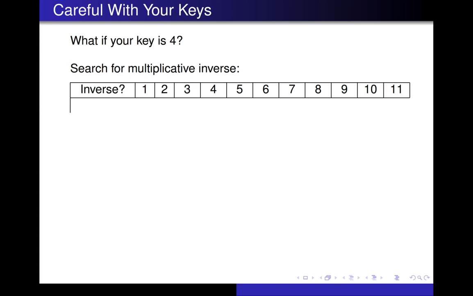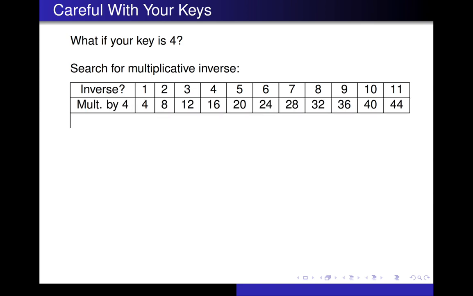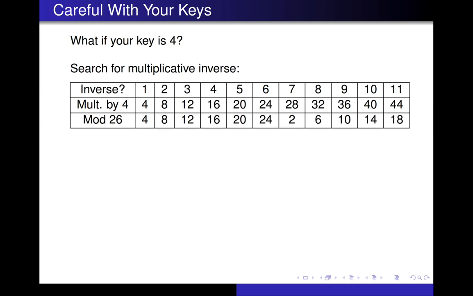So I'm just going to check 1 through 11 now, see if any of those is a multiplicative inverse for 4. We're going to multiply each of them by 4 and see if we get 1 mod 26. These are all just multiples of 4: 4, 8, 12, 16, 20, 24, 28, 32, 36, 40, 44, just like in those old Schoolhouse Rock videos, right? And now what we're going to do, which is very different from Schoolhouse Rock, is look at those numbers mod 26. Once we get to 28, we have to start modding, and we get a lot of numbers, but sadly we don't get 1.